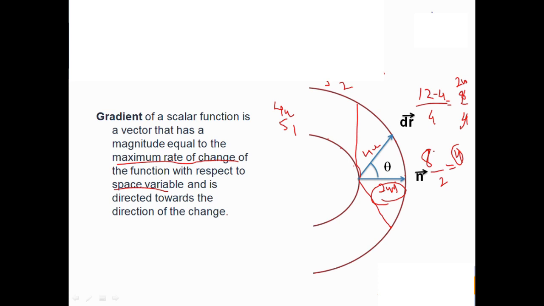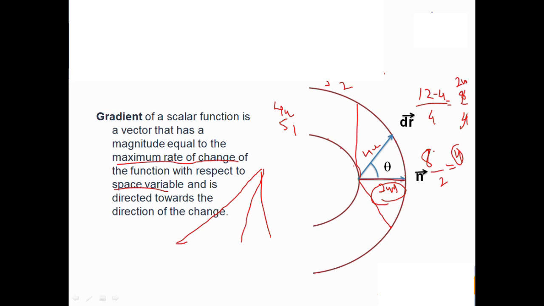So as the distance becomes shorter, the rate becomes higher and higher. It's like if you are climbing a mountain, if you climb a tower like this, then its distance is larger, but the rate of change of your height is quite low. But if you go along this, yeah, this is steeper.